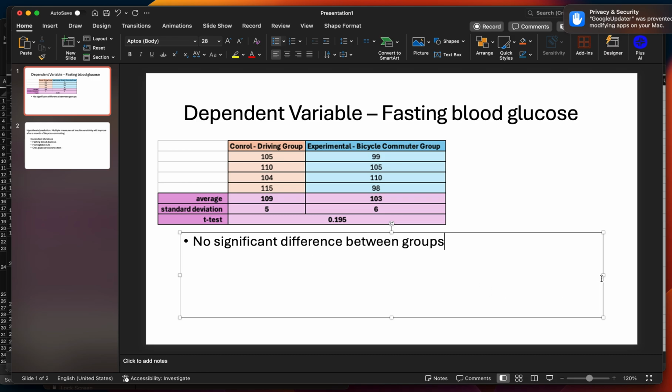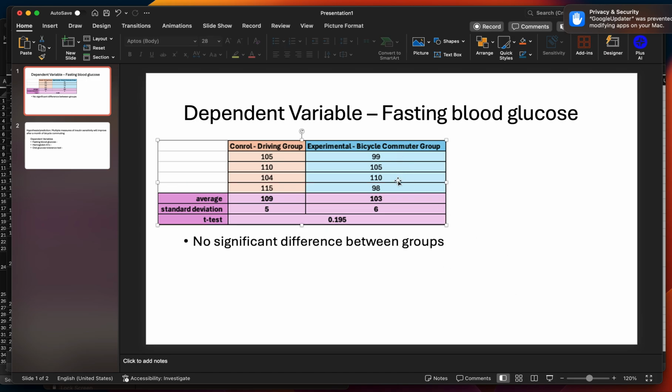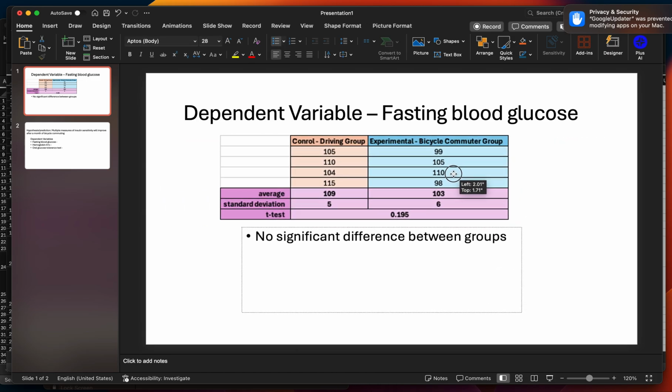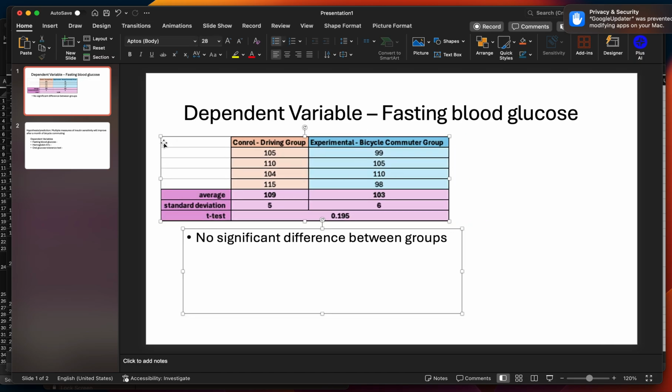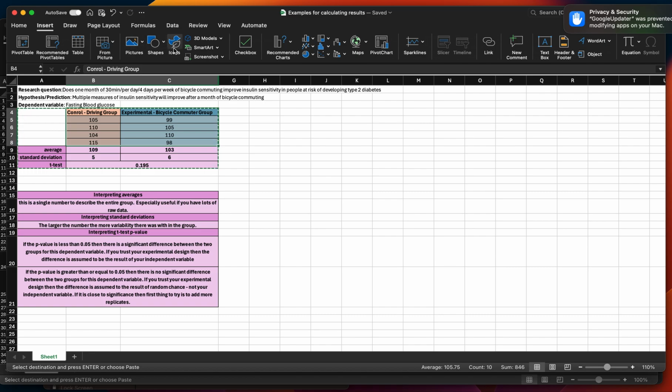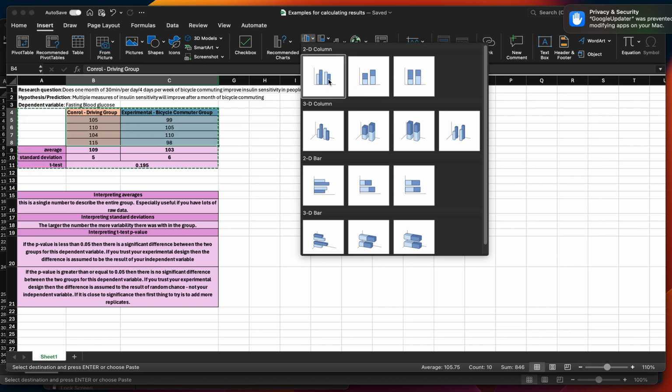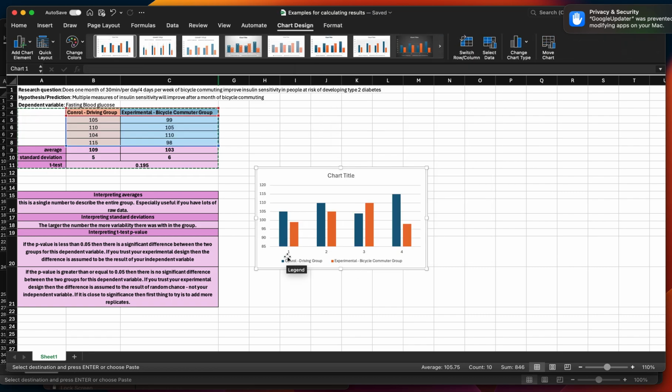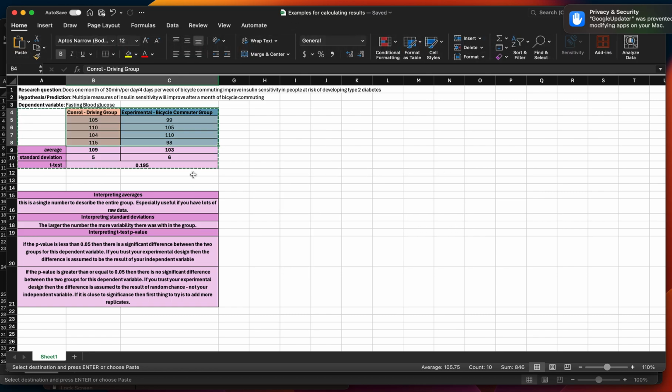All right. So far, I have not said anything about my hypothesis. I am just presenting data on these conditions. I do want a graph as well, though, so I'm going to highlight my raw data. I'm going to go to Insert and do a bar graph, column graph for this. No, I don't want raw results. That looks like a mess. So absolutely not. Raw data does not look good.